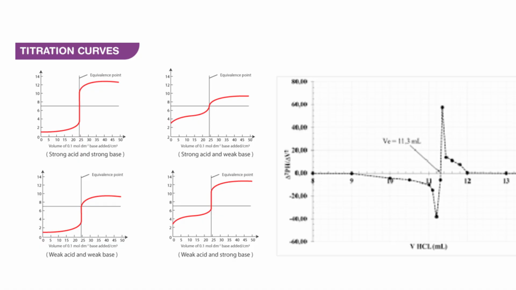So these are just some graphs. The graphs to the left are the titration curves, so pH versus the volume. This is our original curve that we're getting our derivatives from. So the graph to the right is where we get the second derivative, and it's the derivative of the first derivative for the y-axis, and the pH, like what we want, on the x-axis. The graph is a little blurry, but in this example, right where it crosses at 11.3 milliliters would be the inflection point, or the point where the acid-base solution was neutralized.